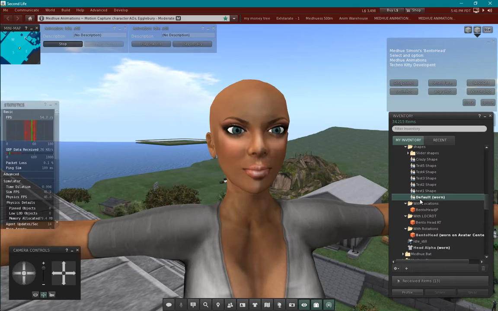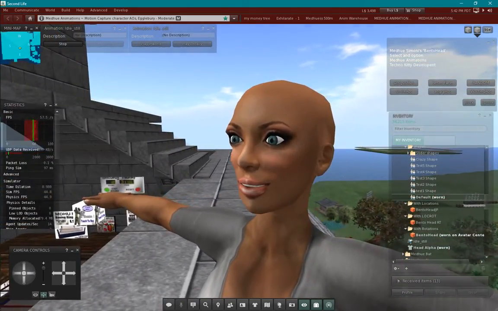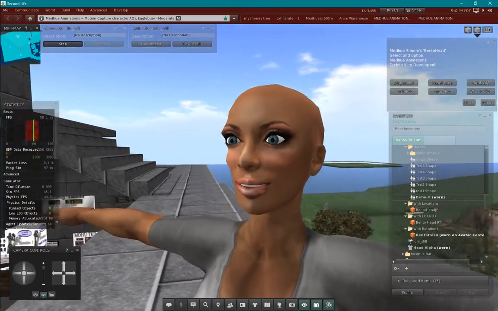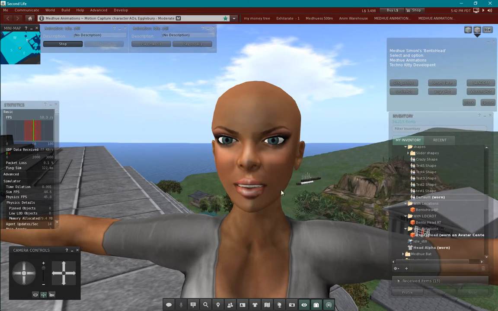Now, what I said about the problem with using only rotations with animations is you get some pretty horrific facial expressions. This doesn't look too bad. It's pretty bad if you look into the cheeks and everything. It's just not really good when you compare it to an animation with bone translation.